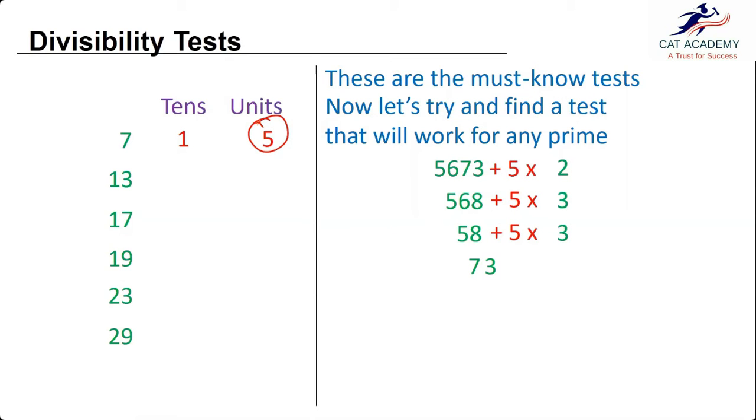$73. After this, I can continue, or at this point also I can say that 73 is not divisible by 7. Thus, the entire original number, that is 56732, was not divisible. Or you can continue further. If you want, you can split it up further, 7 plus 5 into 3 and so on. But it's okay. We know at this point in time that it is not divisible. So if it is not divisible, it is not divisible.